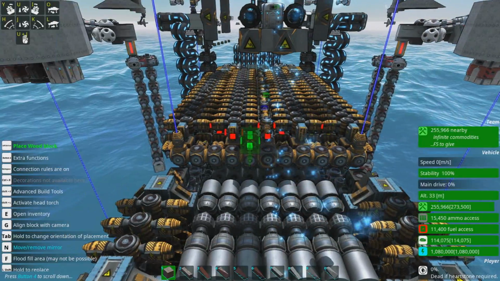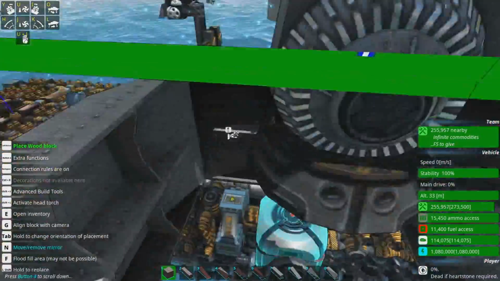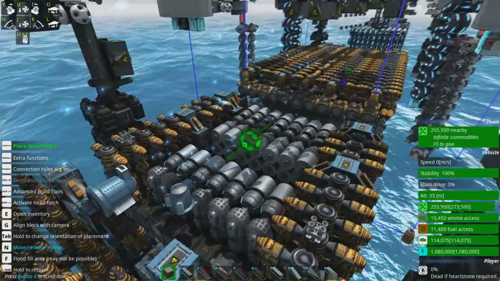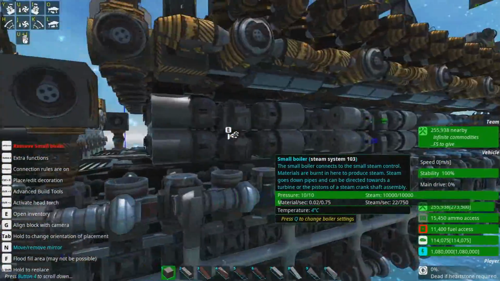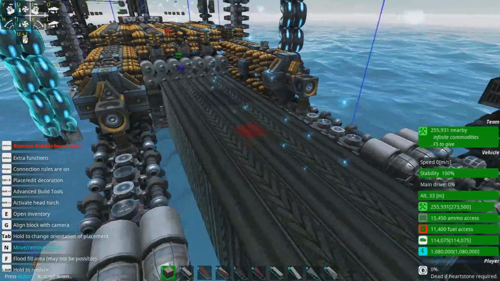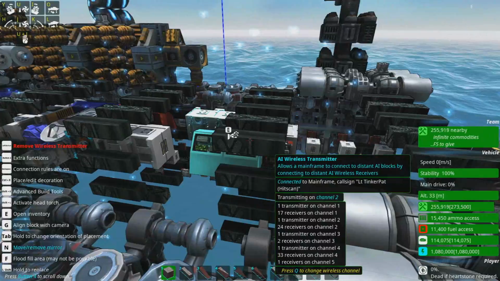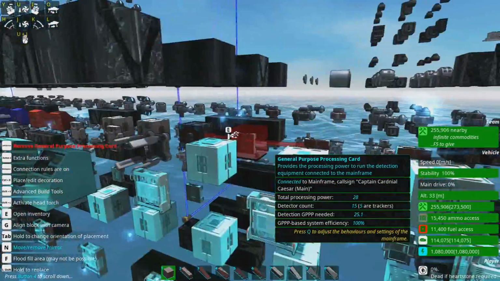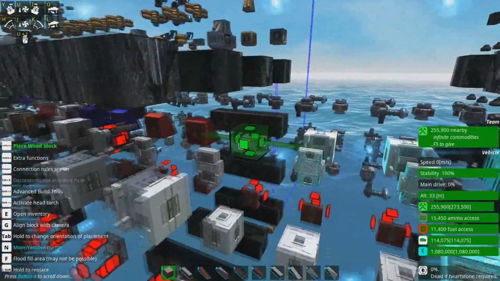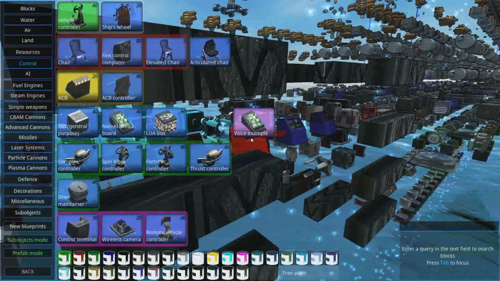Alright, so I have a prefab for this, but I'm going to do it from scratch. Where do I put all my ACBs? I hid them all somewhere. I think I'm hiding most of my ACBs in the AI compartment, so do I have any room left in here? Ooh, I do. Alright, I have room for exactly one more ACB.